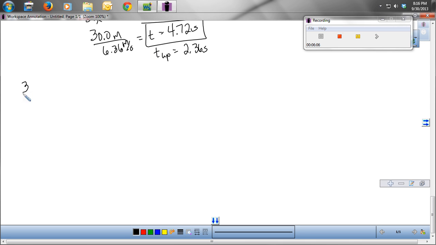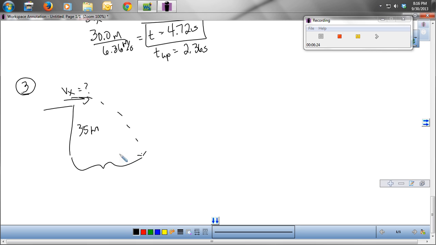All right, third one. Third one says Matt kicked a rock horizontally off a cliff 35 meters high. So this is my 35 meters. Now it goes off horizontally, so don't introduce an angle there because that'll just make it really, really hard. And it does something like that and hits the ground. And from here to here, they tell us that dx is 80 meters. And they want to know all kinds of stuff. How long is the rock in the air?